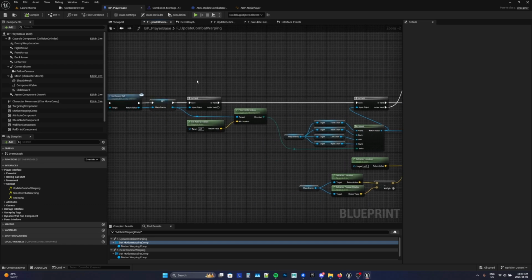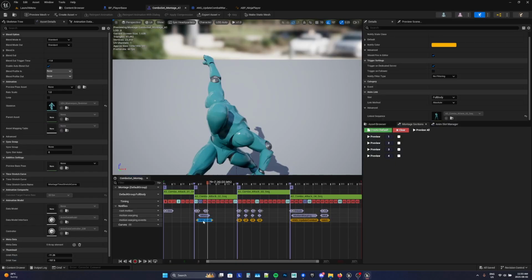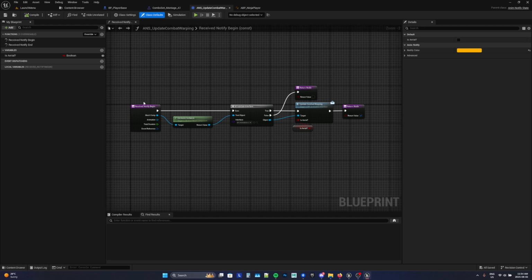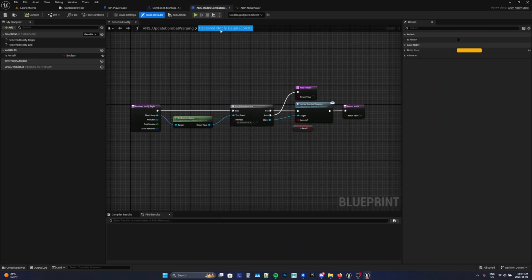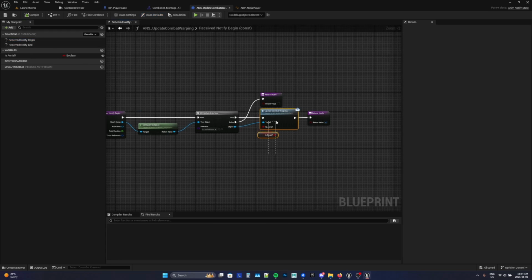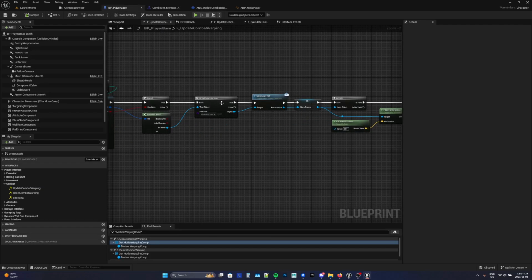This event only gets updated once, when you begin this notify window that I made. In the first video, I made this update combat warping notify, and receive notify begin will update combat warping, and end will reset it.